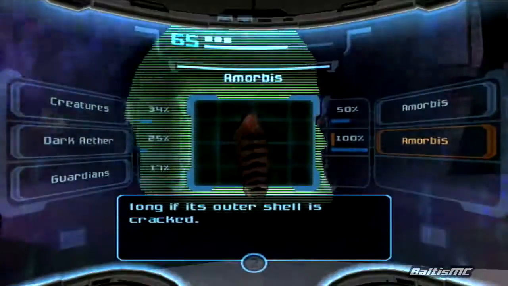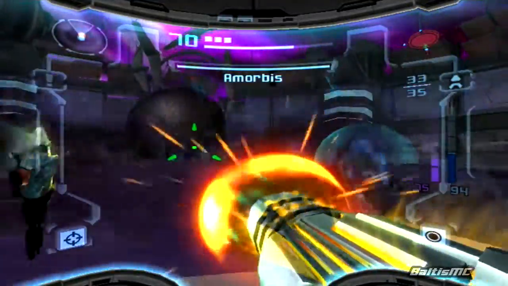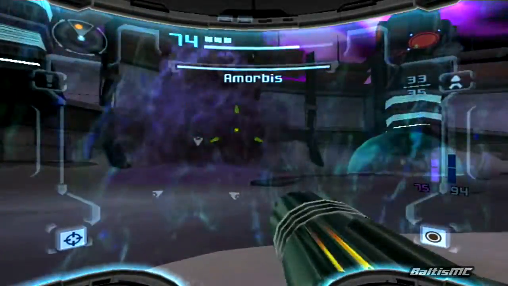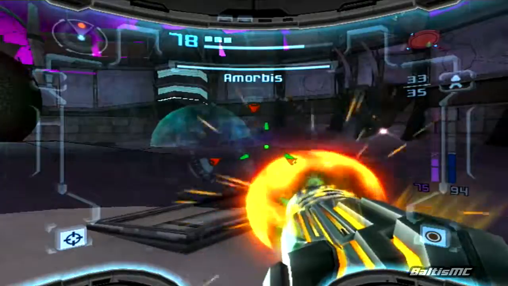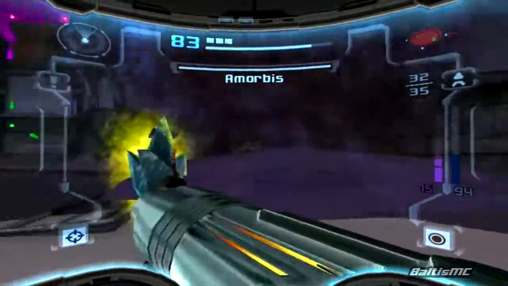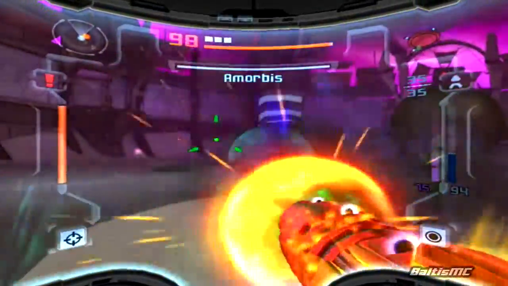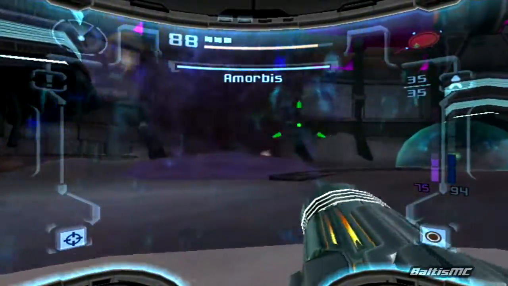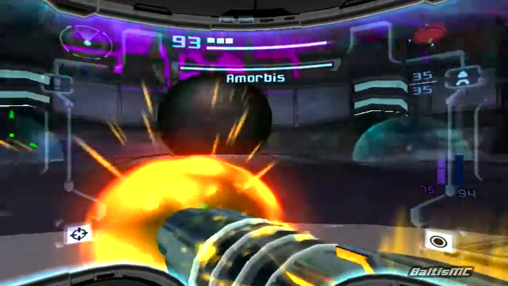Yeah, they have a little outer shell on them that we have to take care of. Let's go ahead and lock onto this dude when he pops out. Yeah, you can see that dark shelling around him. Well, if we end up hitting him, we'll start breaking off pieces of it. That's the main reason I wasn't too worried about my energy, is every time that we break off a piece of his shell, he drops, like, energy refills and such.